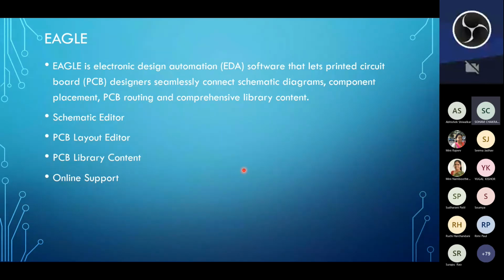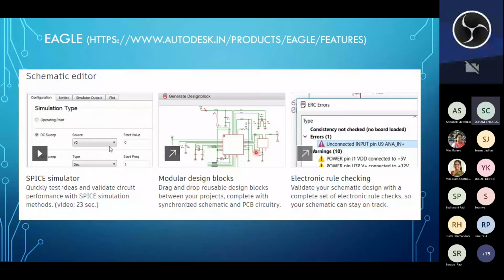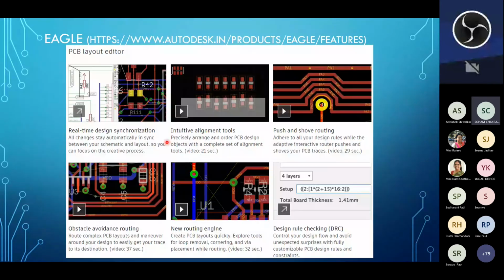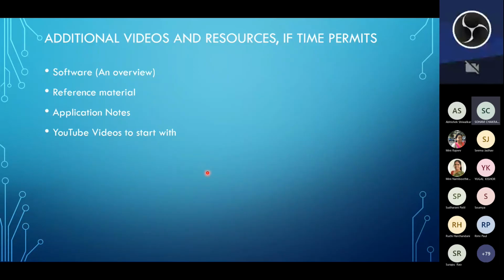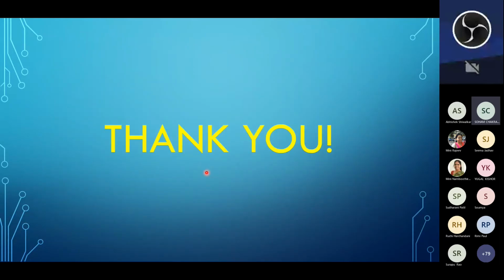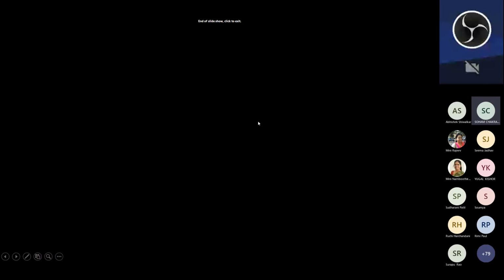Another software is Eagle. Eagle is also a PCB manufacturing software. You can prepare PCBs in Eagle. These are the quick schematic editor and PCB layout editor. This is how it looks in Eagle. You can just have a look. Anyways, I'll end it with this. I wanted to take these software in a bit more detail for PCB design, but due to time limitation, I'm not able to do it. Anyways, please feel free to ask questions.